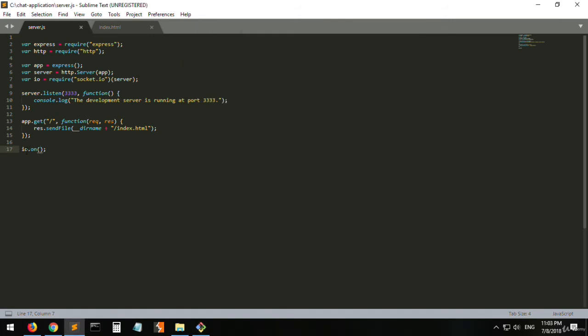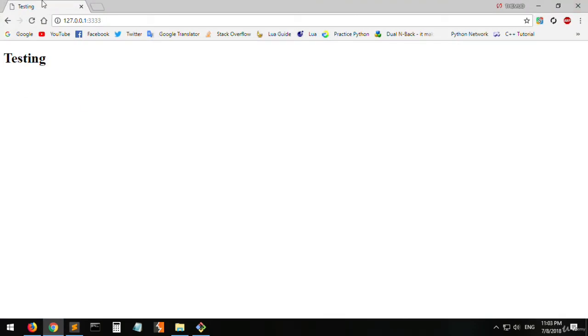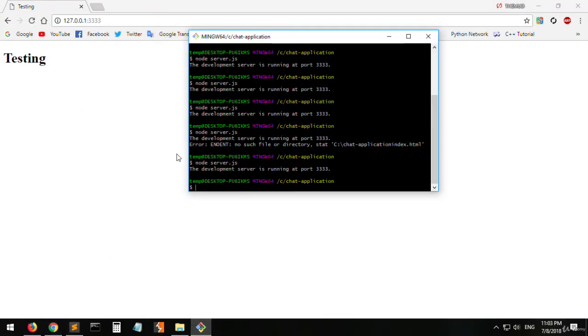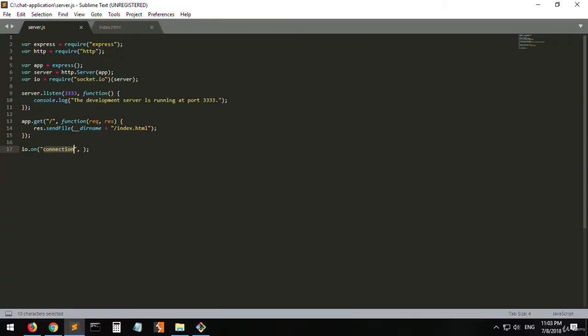Now we want to say io.on, which means when the socket that we defined here is on connection. Basically when someone connects to the server, let's have a function with its parameter, let's say socket, which is the connected socket.